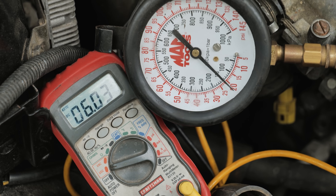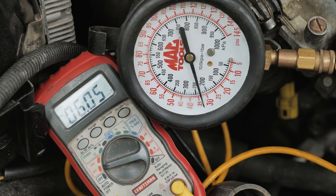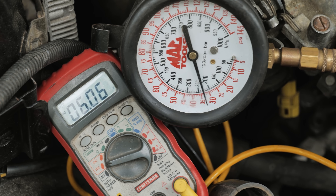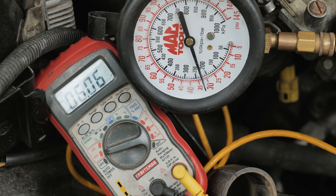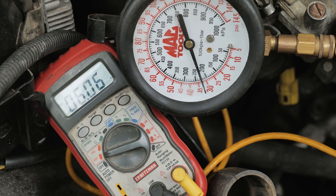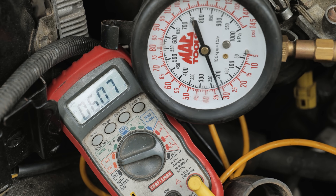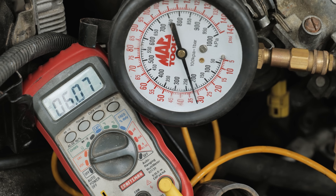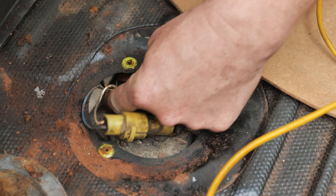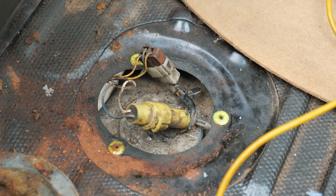This is why you do troubleshooting — you don't throw parts at a car. A lot of you guys driving these cars don't know how to do these checks: the simple mass airflow check, the vane airflow meter check, the simple TPS and idle contact switch checks, the simple engine coolant temp sensor checks. You get lost and start throwing parts at the car, and you end up building in a problem. If you know how to troubleshoot you can avoid all that. This is absolutely a fuel pressure problem — it's not time to put a fuel pump in yet. Next up we'll be addressing this intermittent low fuel pressure problem. Let's check fuel pump colors — blue, black, and white. Black is the ground.